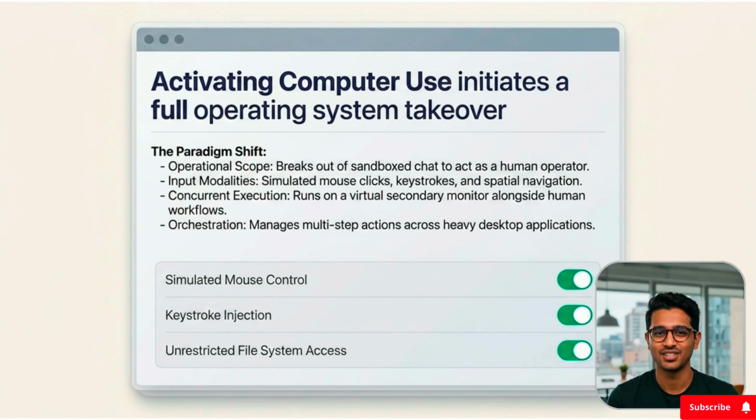Computer use represents one of the most powerful capabilities of agentic AI. Once activated, the system can interact with the desktop, much like a human operator. It can open applications, navigate interfaces, enter information, and complete multi-step workflows autonomously. This transforms AI from a passive assistant into an active digital operator. Businesses can automate administrative work, repetitive processes, and software interactions at unprecedented speed. However, this level of control also requires careful safeguards, permissions, and monitoring. The future of automation depends on balancing powerful autonomy with secure and responsible deployment practices.